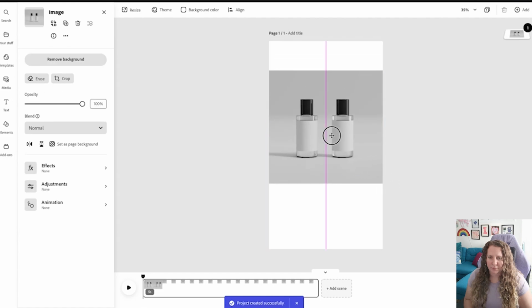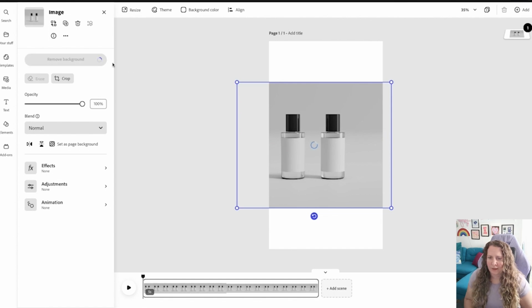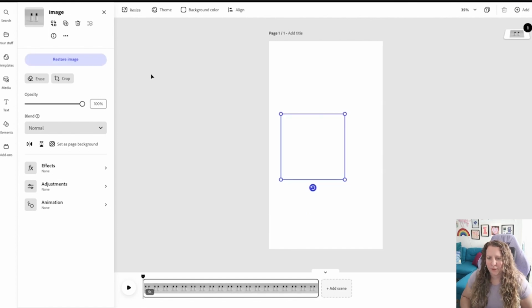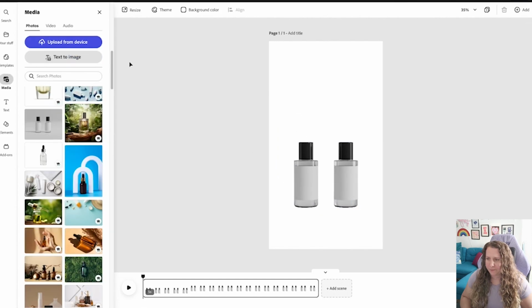Just going to make this bigger. And of course, you know the score, we're going to remove the background. But then I'm also, I think, going to remove one of the bottles, but we'll see. Now, this is whatever it could be. Maybe it's a facial cleanser, right? So I wanted it to be set somewhere else, but you know, I don't have Studio, I don't have Photoshop, I can't do all of this.